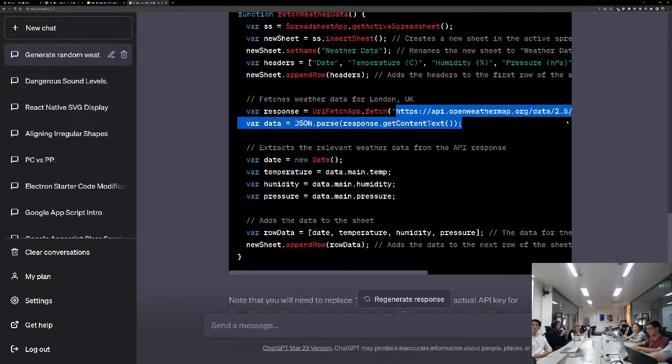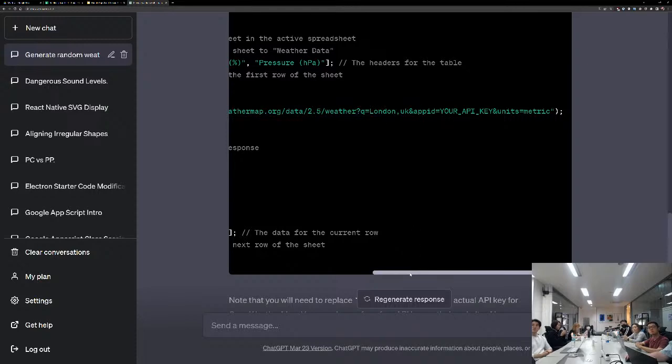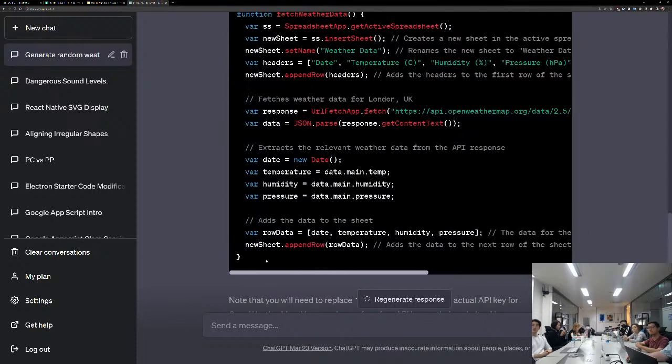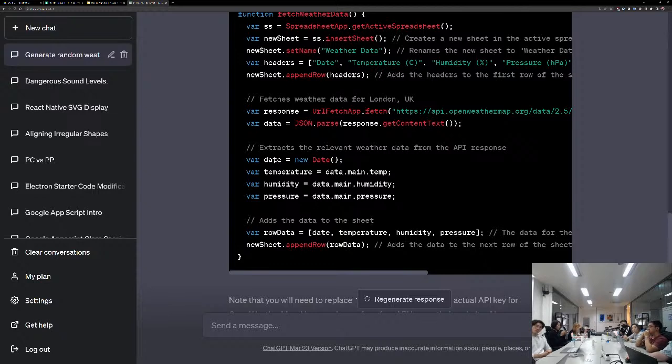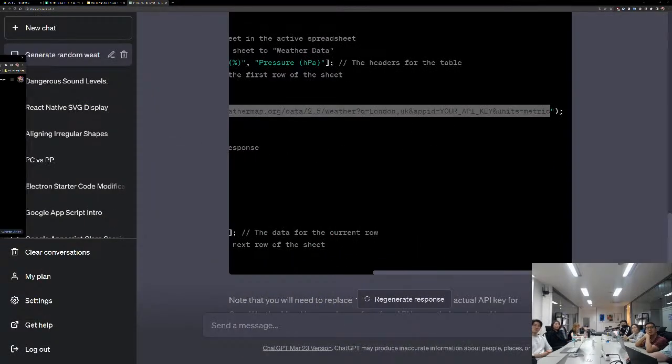Yeah, it's using the URL fetch to pull from right here from London, and you could change that to a variable and pull that all in. That's kind of insane, isn't it? And if that documentation, the data main temperature, that'd be insane if that actually works. Do you want to try? You'd have to sign up and get an API key. Do you think it's free? It is, but it is a process. Yeah, it's kind of a hassle.